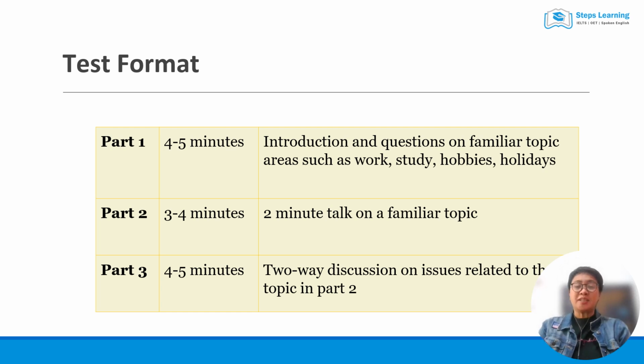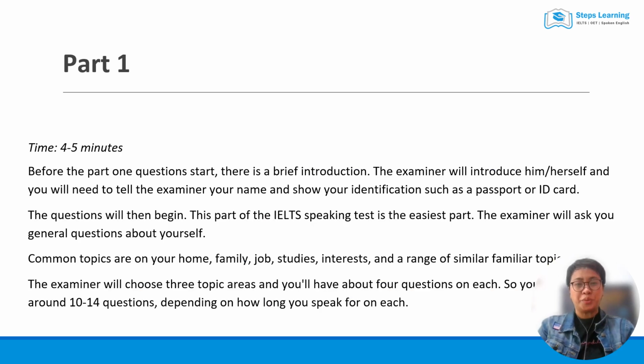Now let's talk about the test format. For part one, it's around 4 to 5 minutes long. In part one, you have the introduction and questions on familiar topic areas such as work, study, hobbies, or holidays. Now, part two is around 3 to 4 minutes, and it's a 2 minute speech on a familiar topic wherein you talk with an IELTS examiner. And then for part three, it's around 4 to 5 minutes long, and it's a two-way discussion on issues related to the topic in part two.